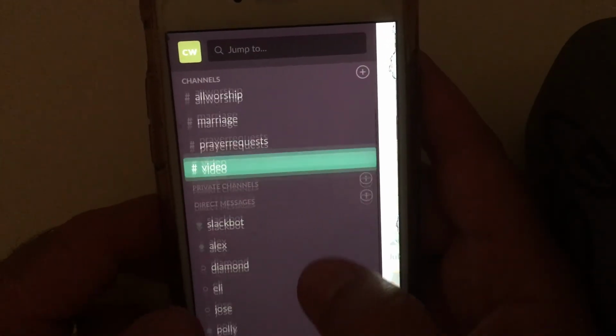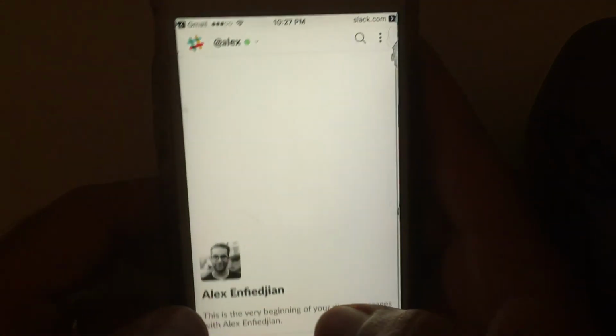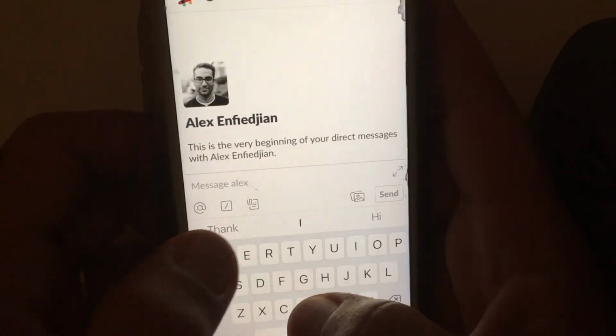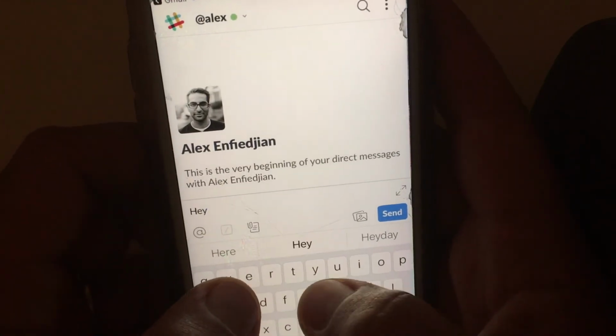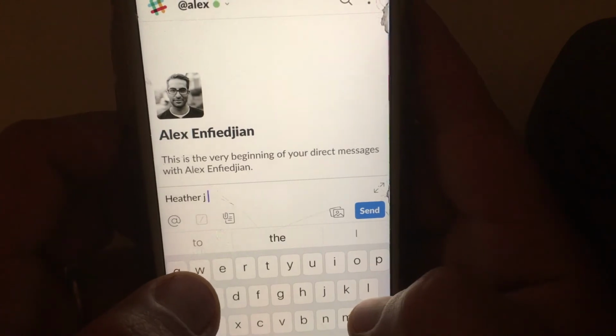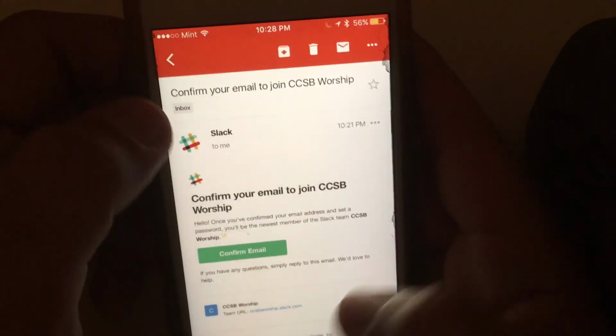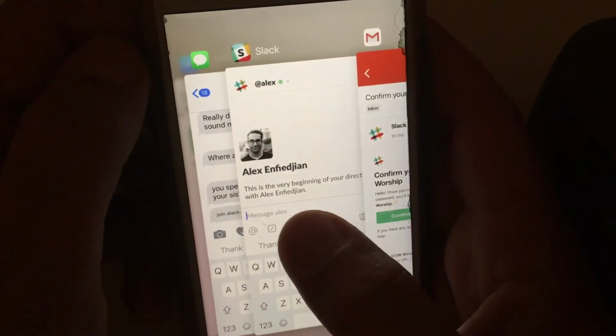And then again, if you want to do direct messages to people on the bottom, you can just direct message, hey Alex. Actually, this is from my wife, so hey honey. Oh man, I can't type. This is so hard to type and film, you guys have no idea. Whatever, you get the idea. So again, press that pound sign. Oh man, I'm messing everything up.